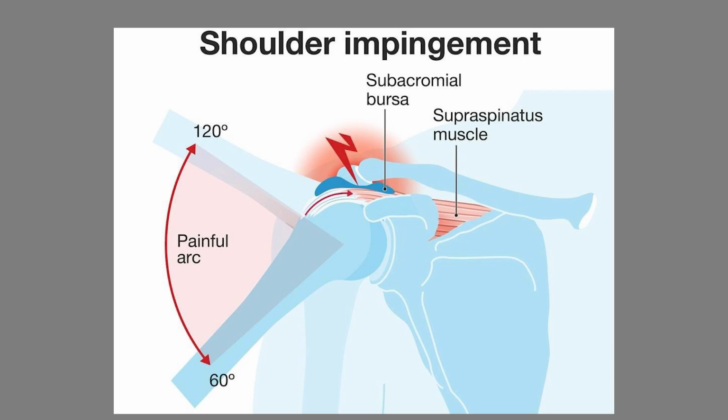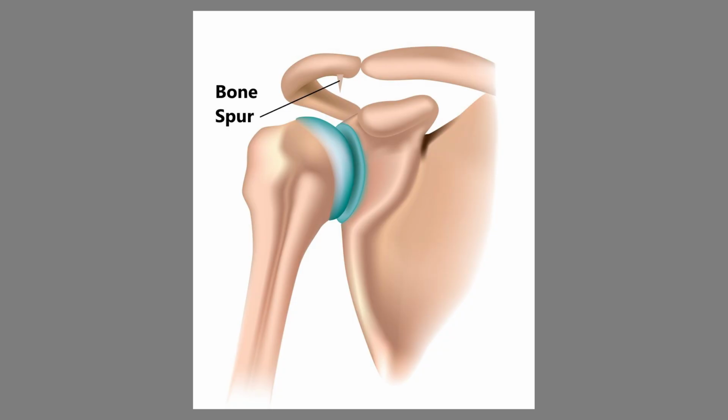Another thing I want to talk to you about is shoulder impingement. You have a certain amount of space around the shoulder joint, and with time the tendons of the rotator cuff can degrade or fray, and that can block the space you have there. That can cause an impingement. You also have the bone here, known as the acromion. It can start to have growth that puts pressure on or pinches the tendons in this area. Several things can cause it. This can be due to normal aging, repetitive overhead activities, overhead throwing, and just lifting weights at the gym. There's a list of causes that can contribute to this.